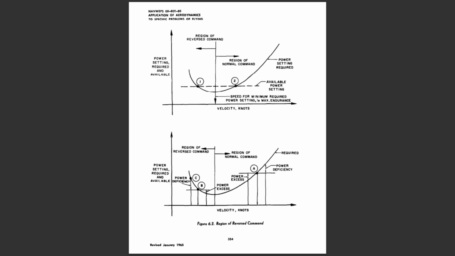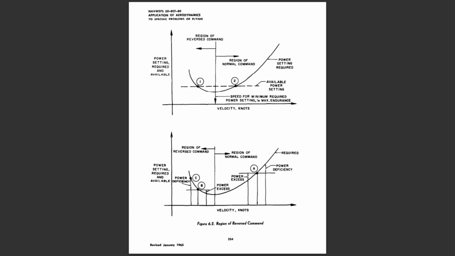Because of the variation of required power setting throughout the range of flight speeds, it is possible that one particular power setting may be capable of achieving steady, level flight at two different airspeeds. As shown on the first curve of figure 6.2, one given power setting would meet the power requirements and allow steady, level flight at both points 1 and 2. At speeds lower than point 2, a deficiency of power would exist, and a rate of descent would be incurred. Similarly, at speeds greater than point 1, a deficiency of power would exist, and the airplane would descend. The speed range between points 1 and 2 would provide an excess of power, and the airplane would climb.